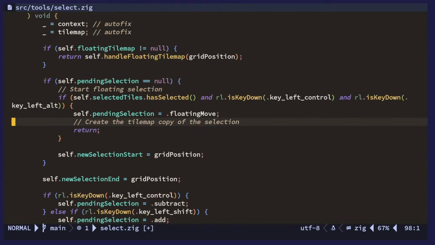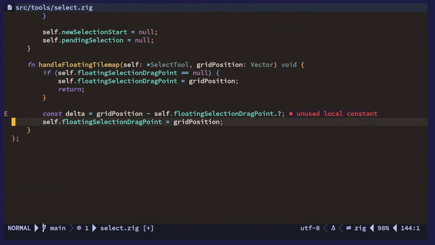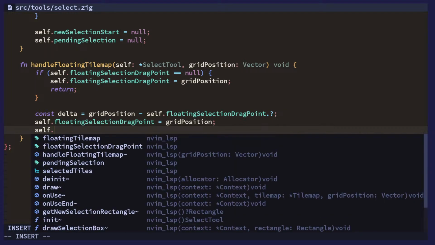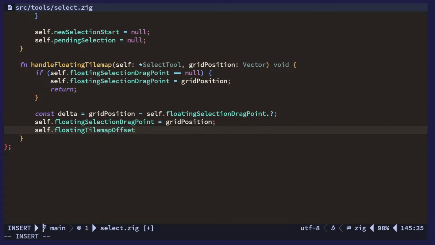So the offset, well, if we just continue here, the offset is going to be plus equals delta, I believe. So let's say you've dragged at 0, 0 and you want to move to the right.